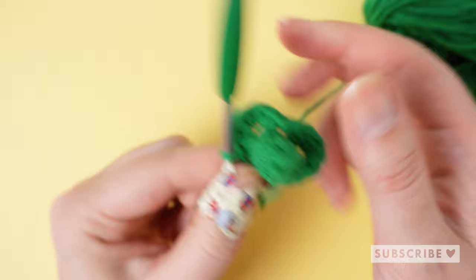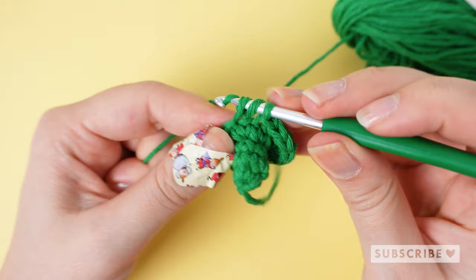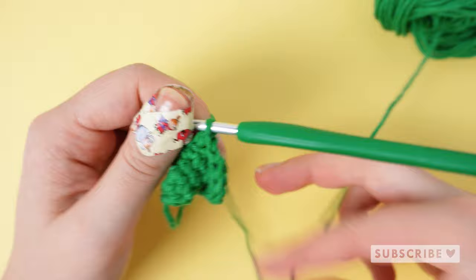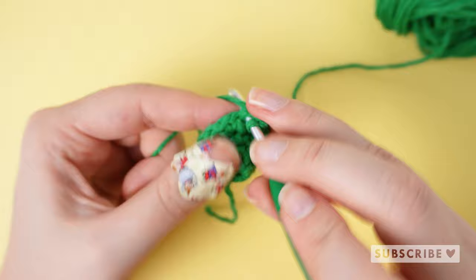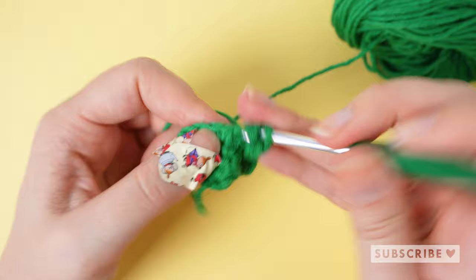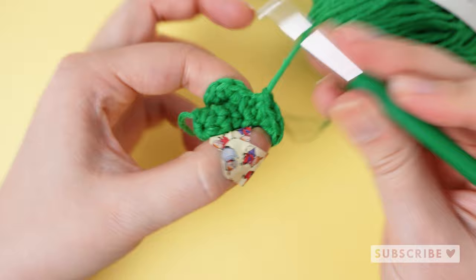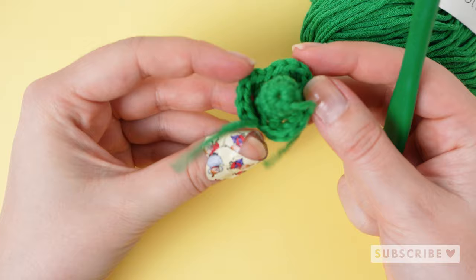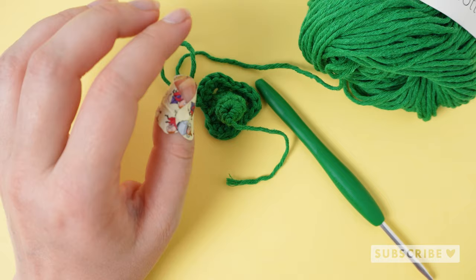So skip the next stitch and make 5 half double crochet in the following. And then skip the next one and make a slip stitch in the last one. And now we have 3 cute little leaves and a middle thingy. Let me know if you have a proper name for this part. I don't.